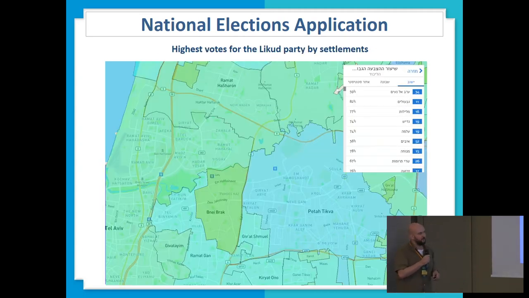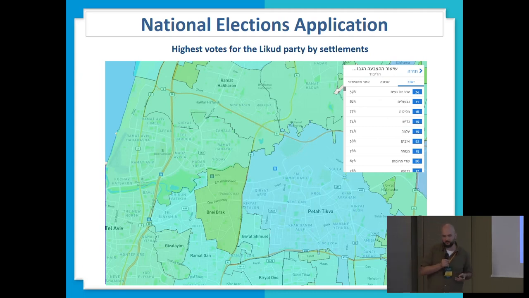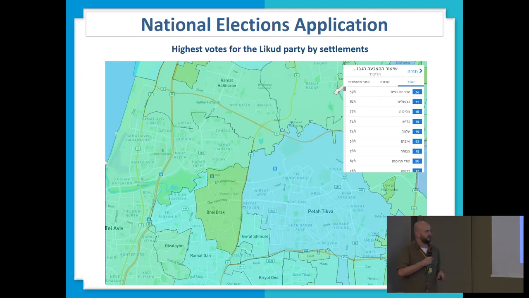Other statistical capabilities include seeing which settlements had the highest percentage votes for certain parties, and an ability to see in which cities results were closest to the national results. This allows people to see voting patterns in the places where they live and in their neighbourhoods, and allows parties to better recognize their bases. I hope the academy will also use this application, and I really hope it will go online after the final election results.